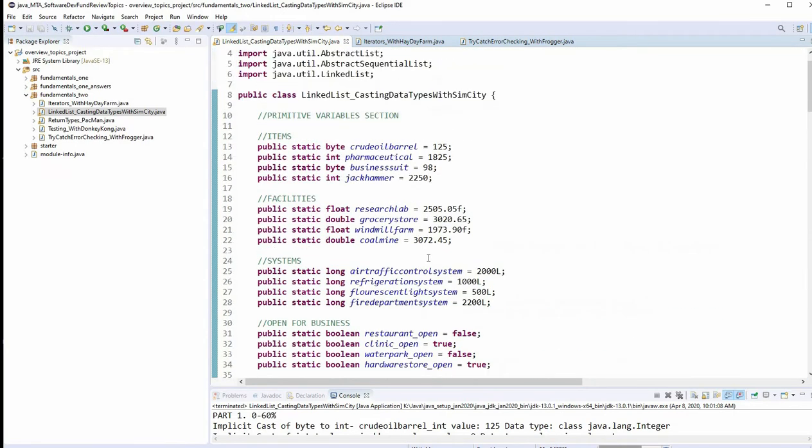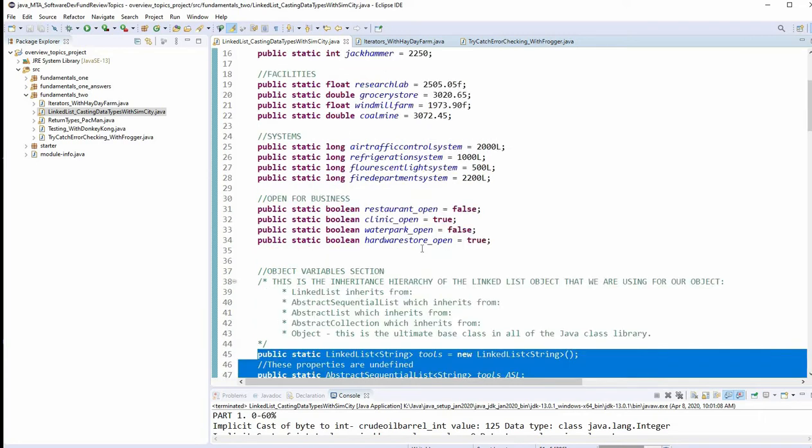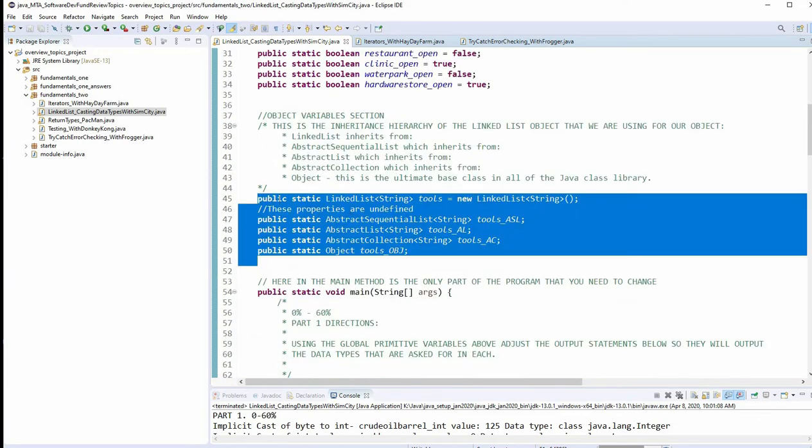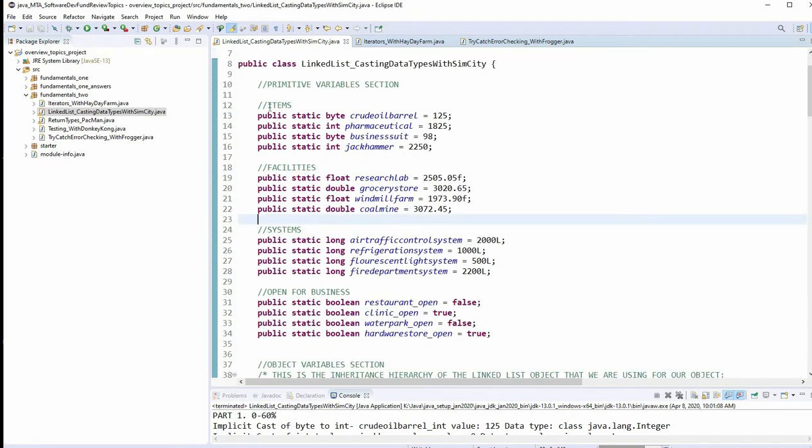So we're going to take the first section here and talk about this. I'm actually going to break this video into two parts, one dealing with the primitive variables and then one dealing with the object variables. I think that'll make it easier to understand and grasp, although the amount of work in here is all done inside the main method, and I don't think it's going to amount to a whole lot of work.